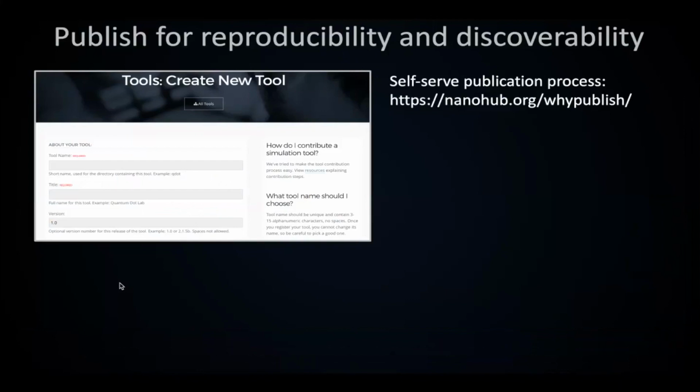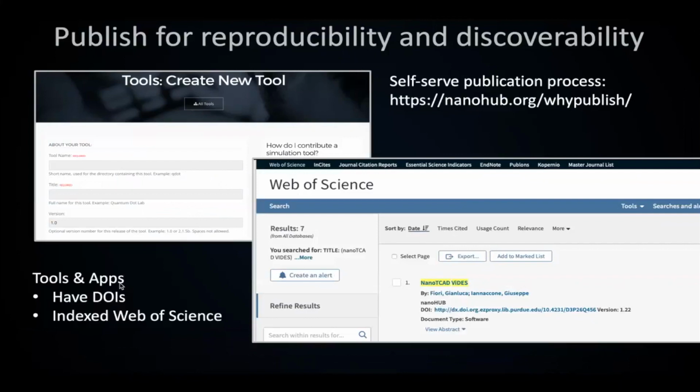There's a publication process. If you go to the Why Publish page, it walks you through the steps, similar to publishing a paper. And once you publish a tool like the one you've been using, each of those tools has a DOI, a digital object identifier, so that they're findable and discoverable.